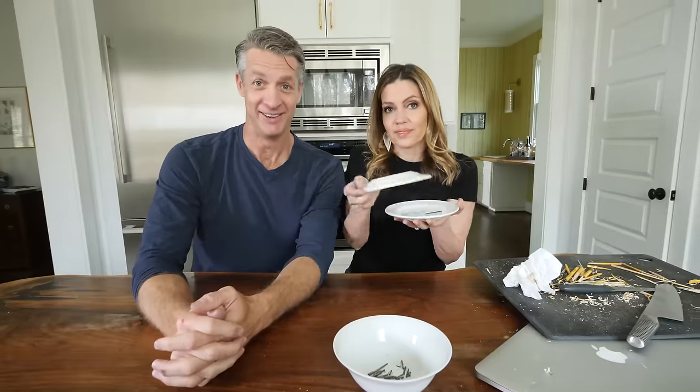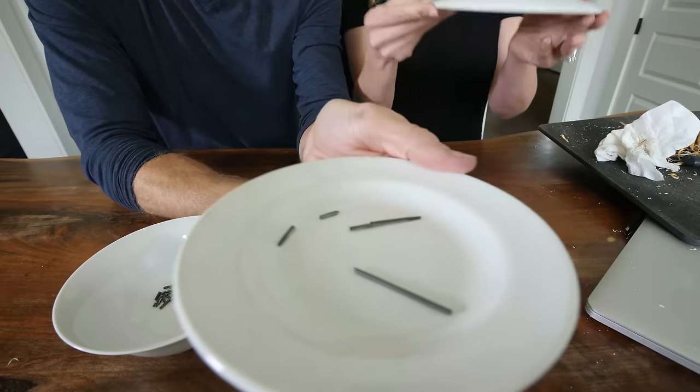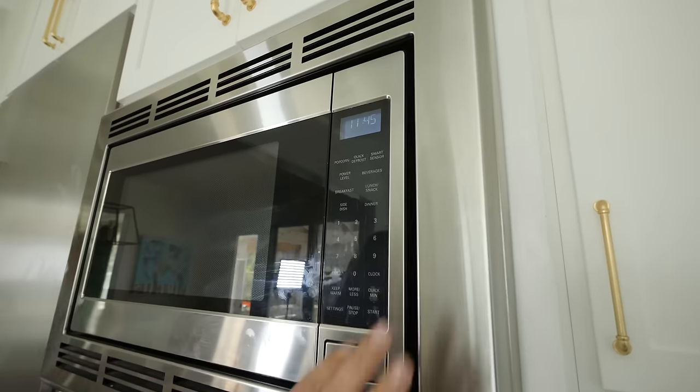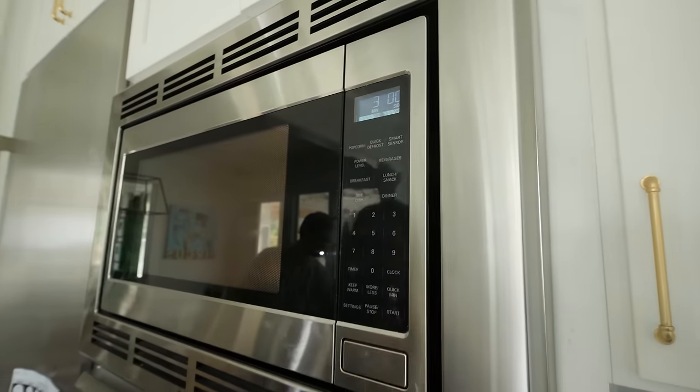We got the lead out. But actually, by the way, it's not lead, it's graphite. Yes. It's graphite. We're gonna cover it up with another plate. We're gonna put it in the microwave for 3 minutes. You think it still works? Okay.